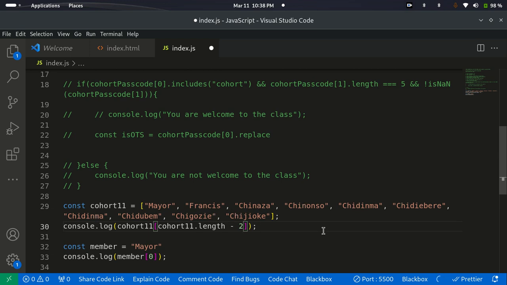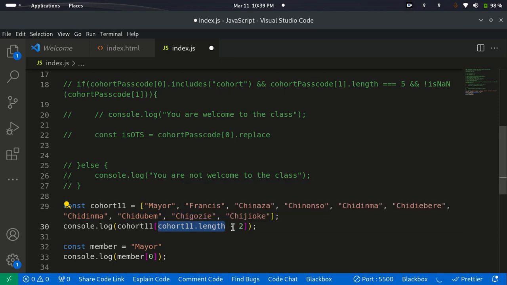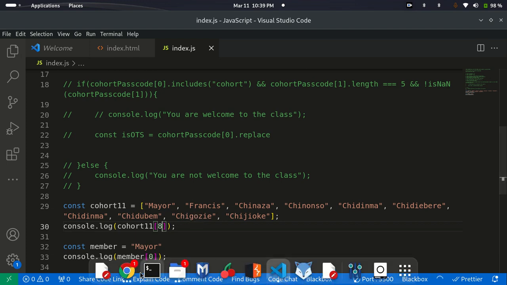Actually, there are 10. So cohort11 dot length is 10. I've counted it. You can see it's 10 minus 2. That means it's 8. It will resolve to 8 here. And if you save this, it's going to give you Chigozie.